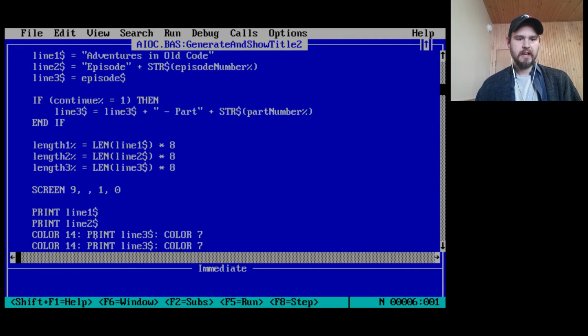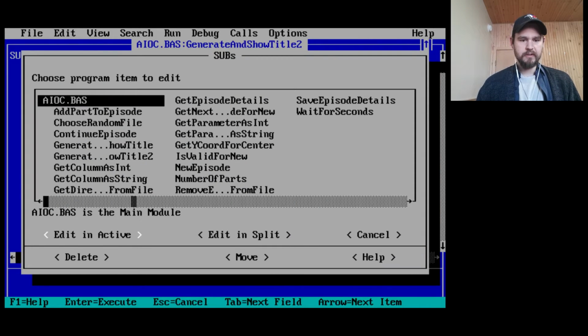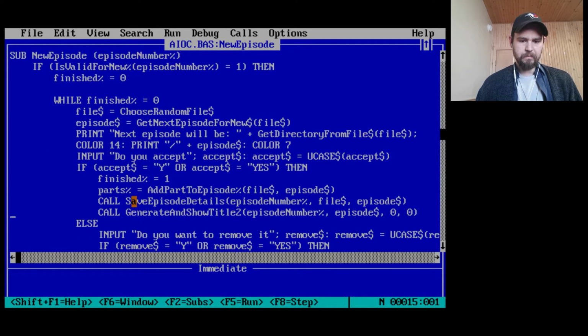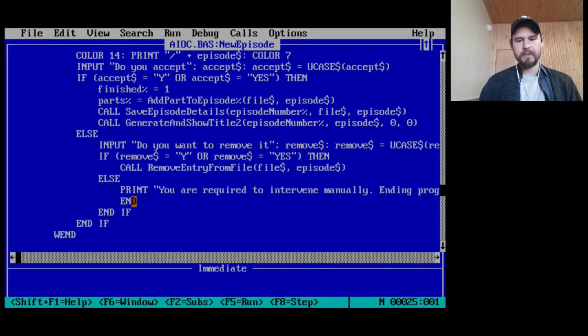A bunch of stuff. I might make new title screens in the future. Now otherwise, if I don't accept it, then ask if I want to remove it. And I have a subroutine called remove entry from file, which we don't need to get into.